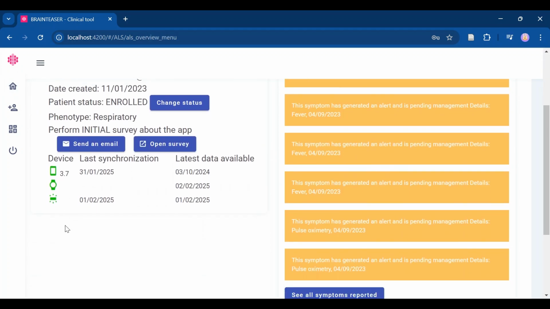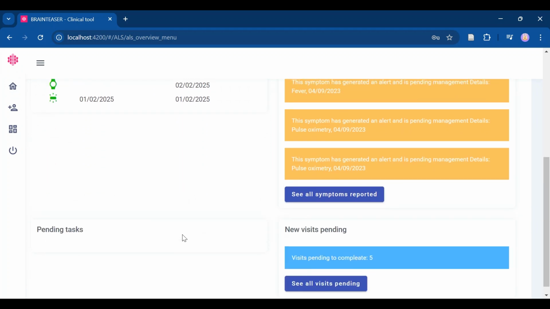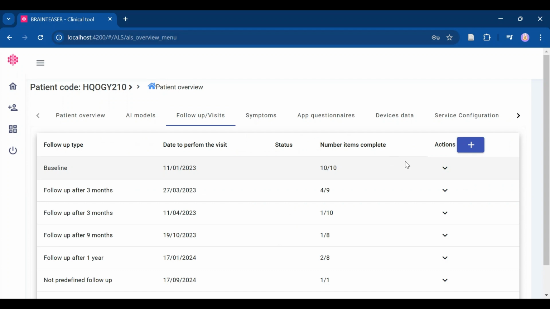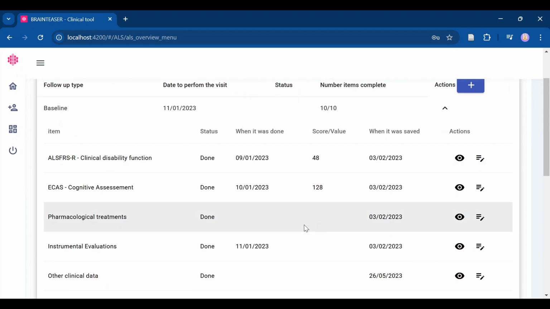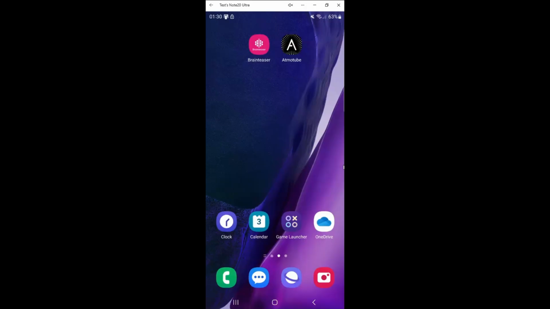This first screen shows the pending tasks that doctors must perform, which, especially at the beginning, is to complete the different questionnaires to provide all the initial information. These forms were removed from the enrollment process so as not to block the start of the patient's use of the patient app, allowing doctors to upload the information as it becomes available and thus avoiding wasting time. Now we move to the patient app.